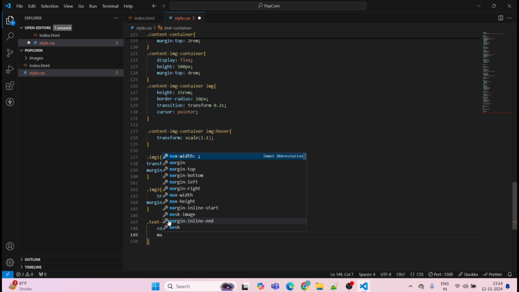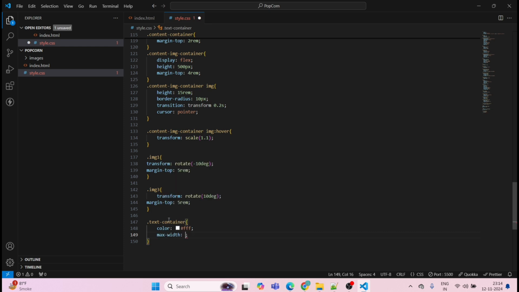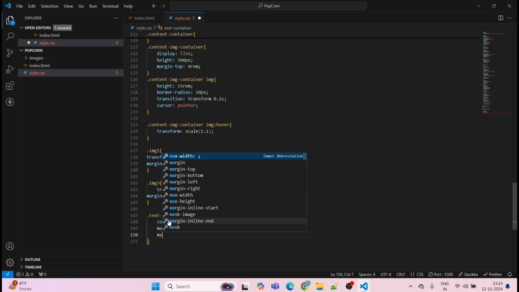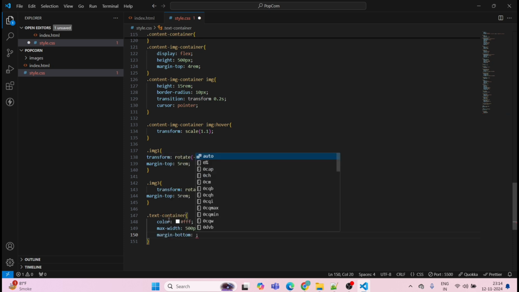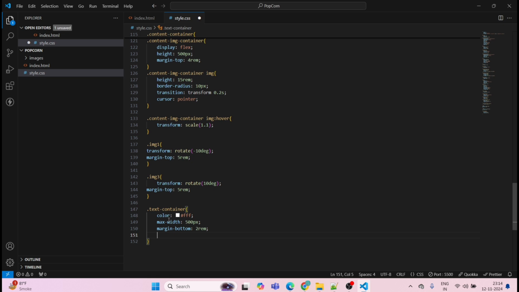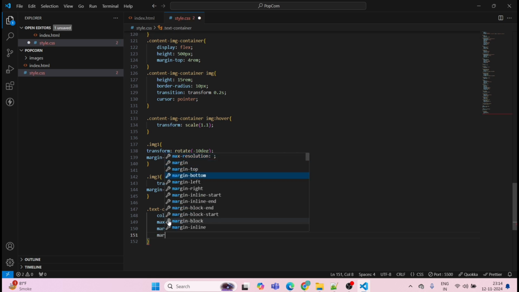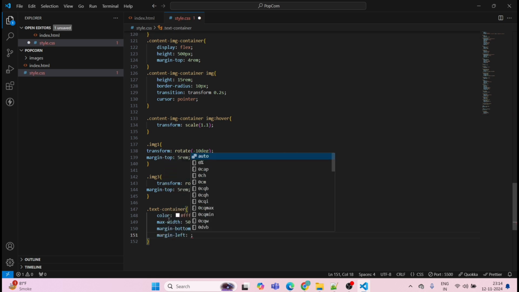So max width will be 500 pixels. Margin bottom we have, which will be 2 rem. Margin left will be 1 rem.